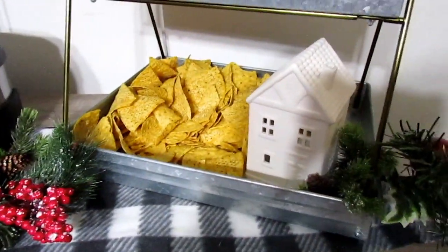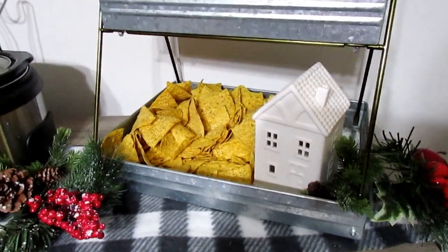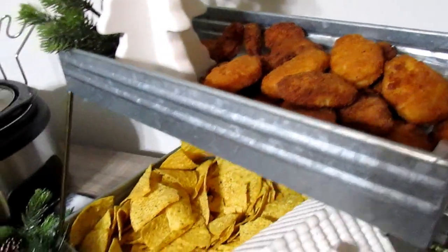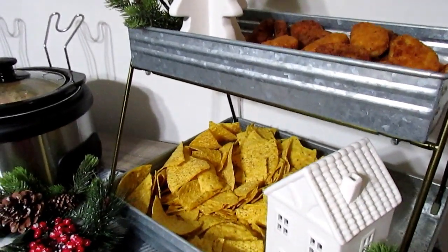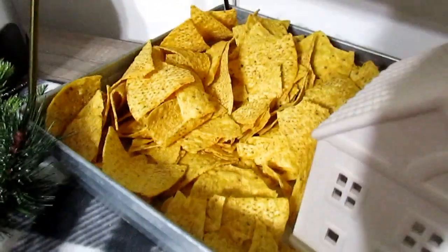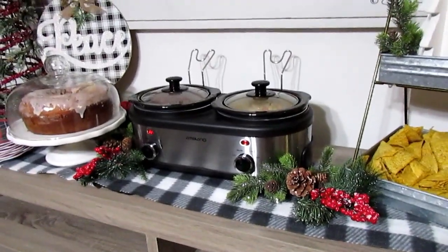We actually decided while we were eating that we wanted some chicken wings, so they're cooking now — we're eating lemon pepper wings. Also some meatballs — Cottrell went to the store before Walmart closed at 6 on Christmas Eve. We have some chicken nuggets up here for Sia — I kept them in the air fryer a little bit longer. I'm using my tiered tray from Walmart that I got marked down a couple years ago — I lined the bottom with wax paper. I put some tortilla chips in there too. I have the meatballs on the stove and the lemon pepper wings cooking right now. This is what's for dinner on Christmas Eve.